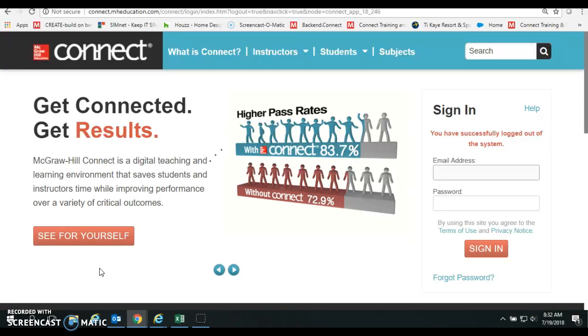First, for the pretest, I found out that we do have a completion grade, so I'm going to show you how to do that. Second, for the Connect orientation, we had defaulted all the homework to 2 attempts and we want that unlimited, so I'm going to show how to change that.